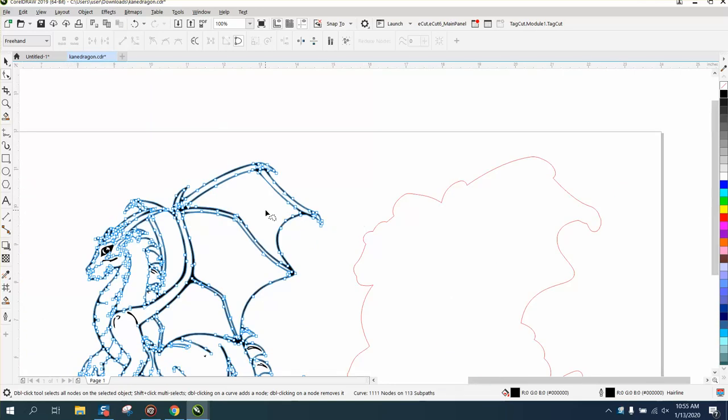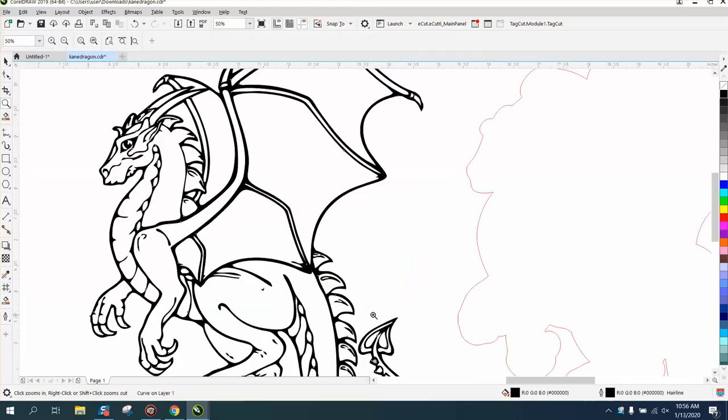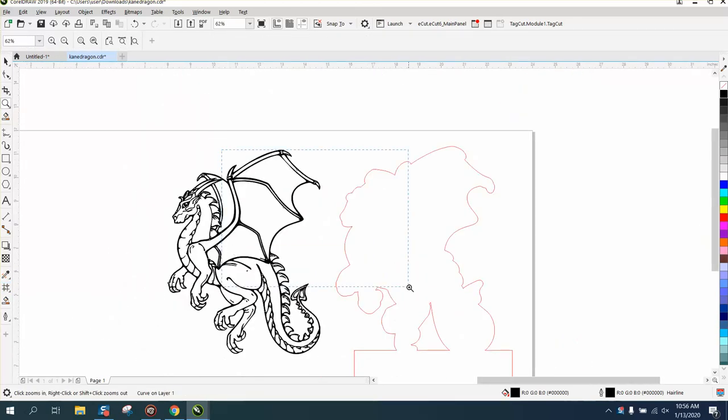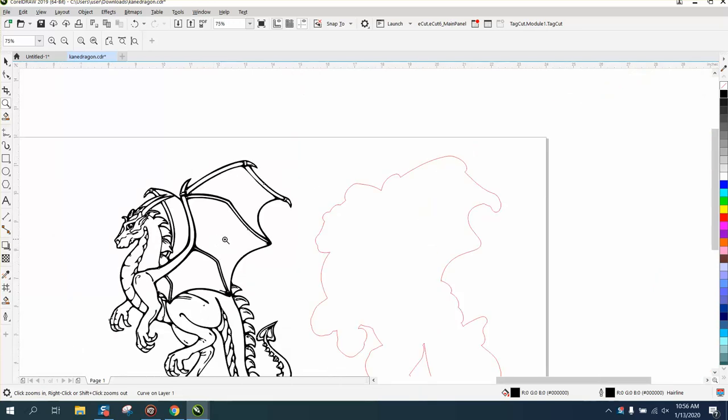There might be some other spots, but he was asking about the mesh fill tool, and he's going to do this on acrylic. And I really don't know if it's going to work on acrylic, because once the laser touches it, I don't think you're going to be able to tell the difference between a light and a dark fill.